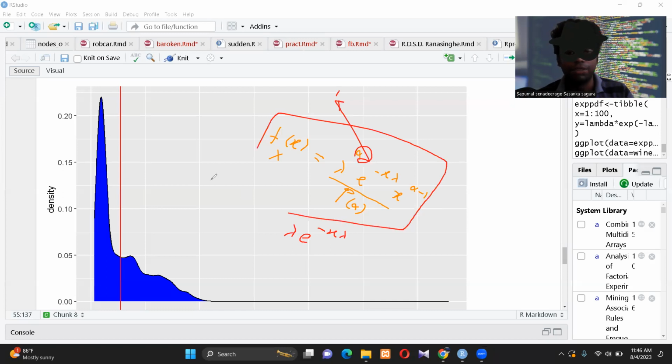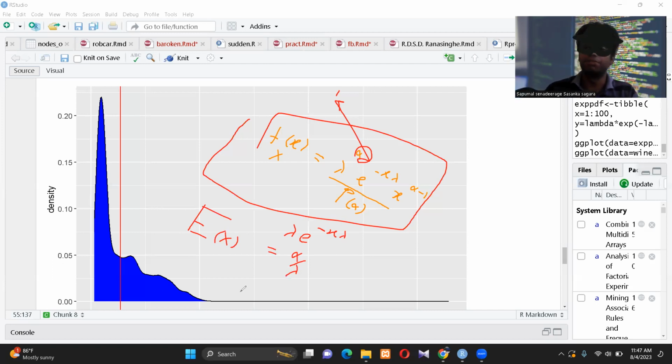If you have worked with this gamma distribution, you can realize that the expectation of the random variable becomes alpha over lambda, and the variance of the random variable becomes alpha over lambda square. Then when you get the quotient between those two, you can find lambda, and hence you can find alpha. So in order to model this distribution as a gamma distribution, there is an additional parameter, so we have to find alpha as well. Then with the help of alpha, we can make it pretty close to this distribution.